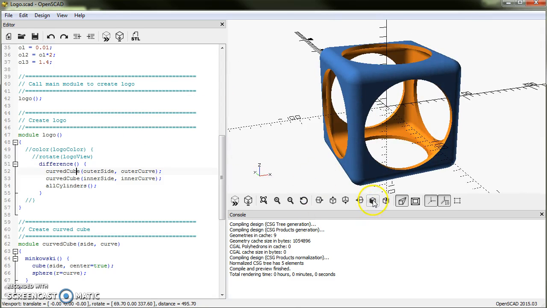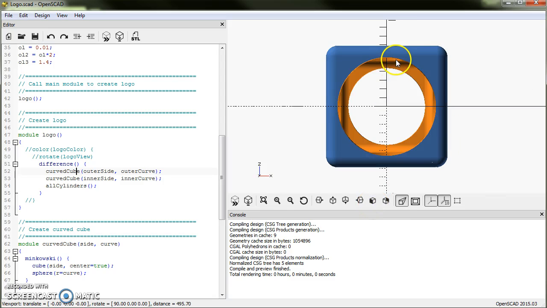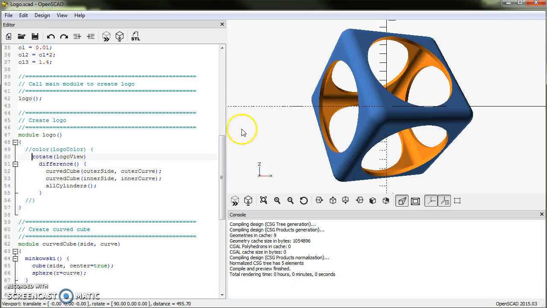Okay, so if we go and look at the face of this from the front view, you see that? Now that is not really my logo. It needs to be rotated. So what I've done, if I uncomment this bit of code, yeah, that's correct. That will automatically rotate it to the orientation of my actual logo. And then if we uncomment this bit of code and the close brackets there, re-render that. That is my logo. It's got the right colours, the right orientation.